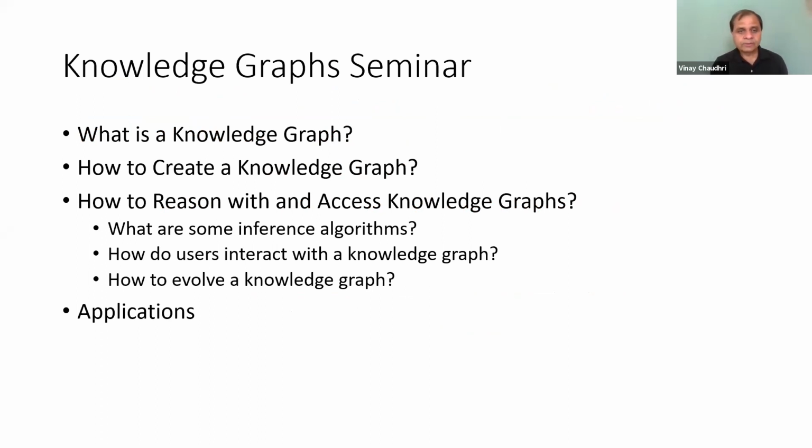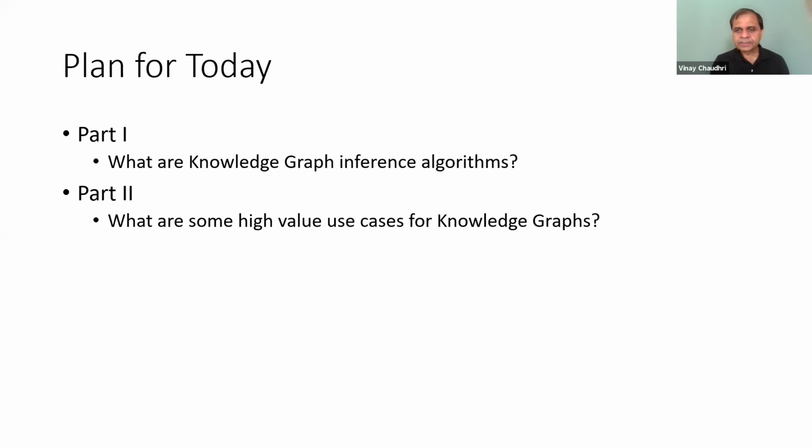And then in the following weeks, we'll talk about how users interact with the knowledge graph and how a knowledge graph changes over a period of time. So today's presentation will be divided into two separate segments. The first one is going to be the theoretical or algorithmic part of the presentation, where I'll describe various knowledge graph inference algorithms. And in the second part, I will illustrate how some of those algorithms are used in solving real problems in analytic settings, in actual business use cases.